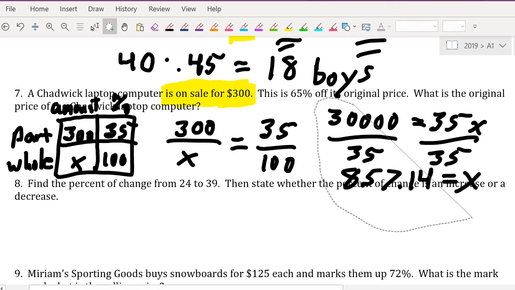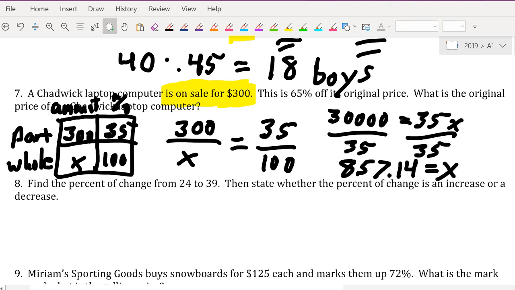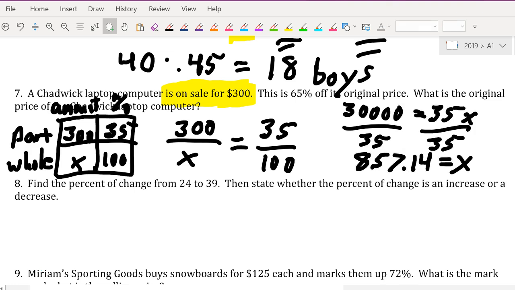Now, you might think to yourself, hey, wait a second. How do I know if that's right? Could I check my work? Dylan, help us. So if 857 is the answer, how do we check it? Multiply that by 0.35, and we see if that brings us the original sale price. $857.14 times 0.35 should bring us the $300. Right, because we rounded. Good job, Dylan, for figuring that out. Give Dylan 10 points.